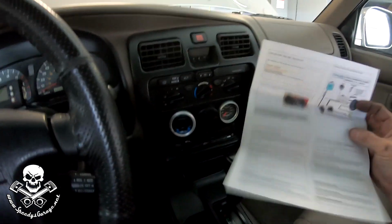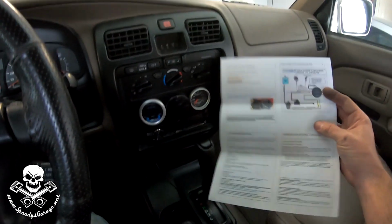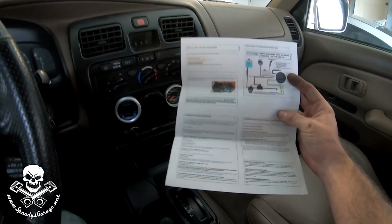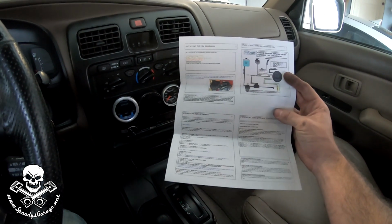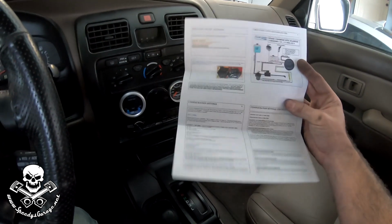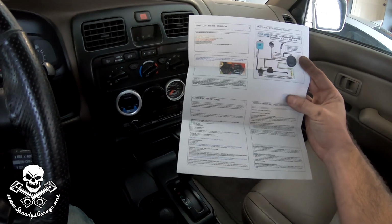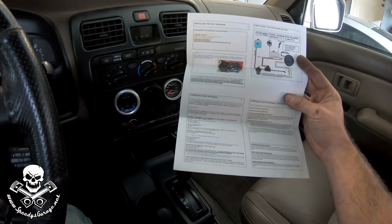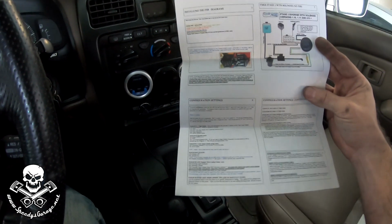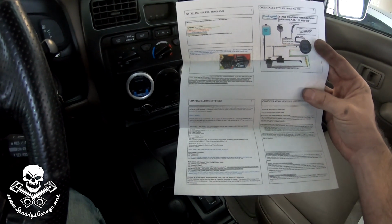All right, we got everything hooked up, but before I fill it with fluid, I'm going to run a test. I always keep a cheat sheet of the equipment I'm using in the vehicle it's on, in case I'm traveling or something. I might not remember, and I might not have internet access to get to it. So taking a look at this cheat sheet, we need to key the ignition on, and then we can set the controller into maintenance mode where we can test the pump. That's what I'm going to do real quick before I put fluid in.